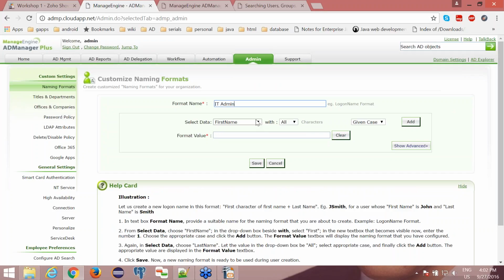Say I want the format value to be IT admin plus first name. You can even choose any other option like last name, middle name, or the logon name to be set here. So my format value is going to be IT admin followed by the first name. Let me hit save.